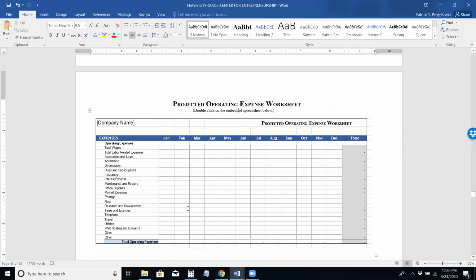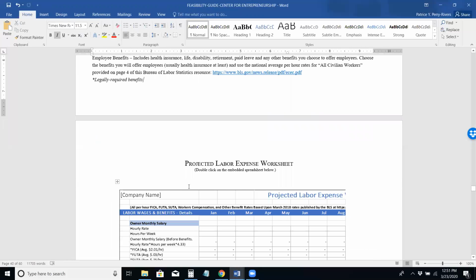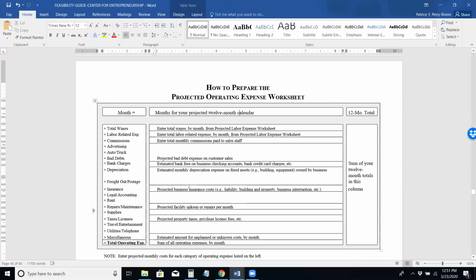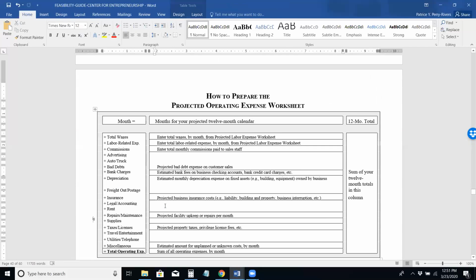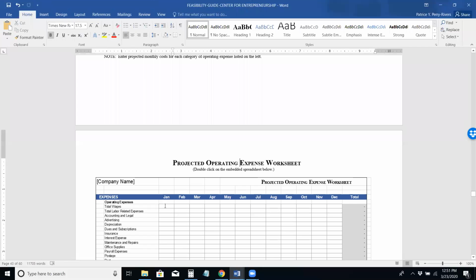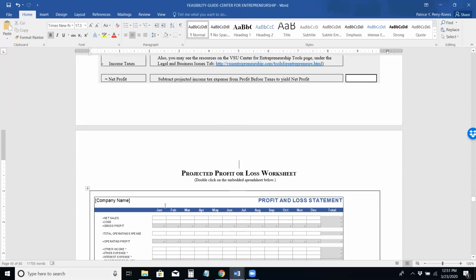Okay. Now, this projected operating expense worksheet is going to take the things that you came up with from these other 2 spreadsheets, right? So you're going to have your projected labor expense here. You're going to put your total wages there. Let me just make sure I've got this here.